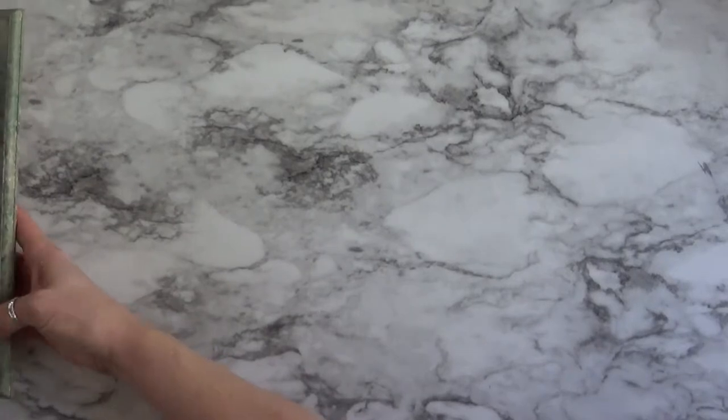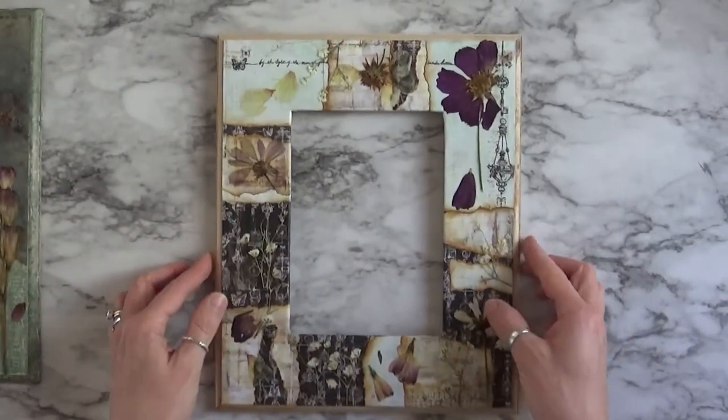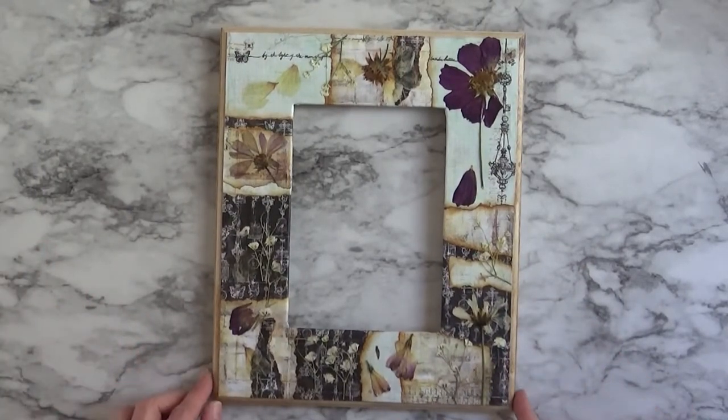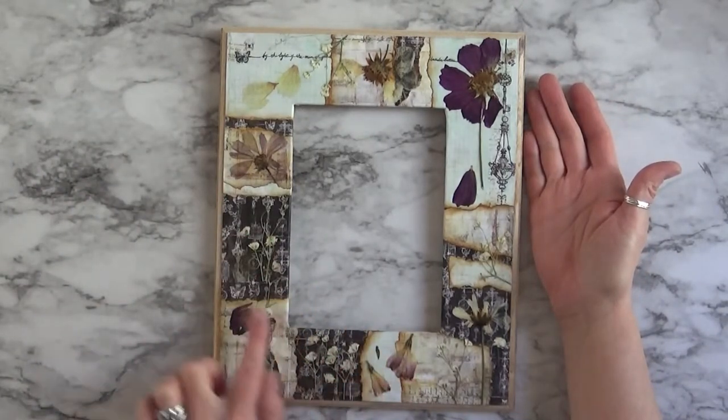I'm excited about this show I've got coming up. It's kind of a ways away, so I'm getting a lot done really early because I would like to, for the first time in my life doing a show, not be painting the night before everything goes up on display. This time I am definitely going to be done early. So this one came out really pretty too.